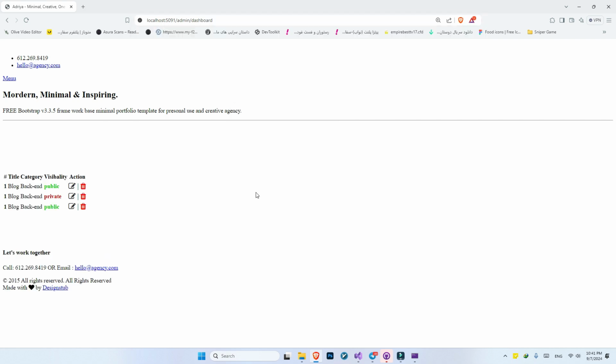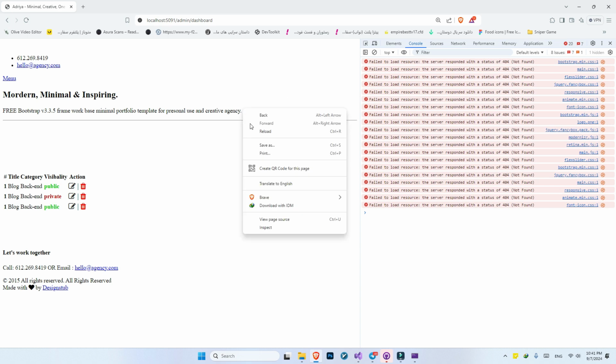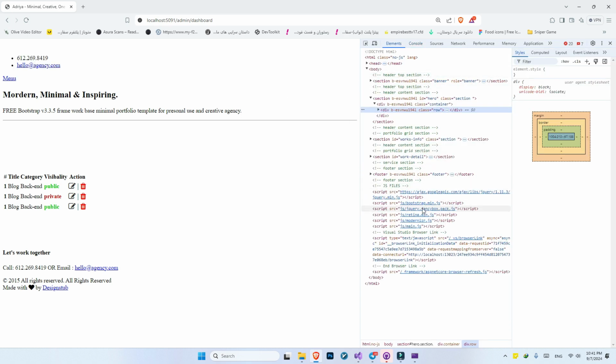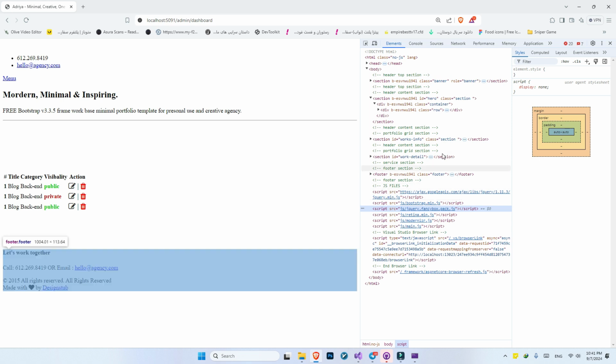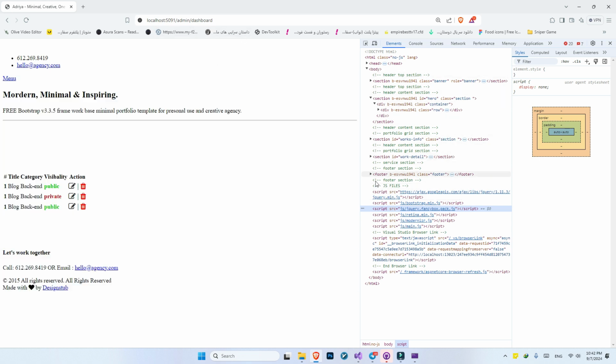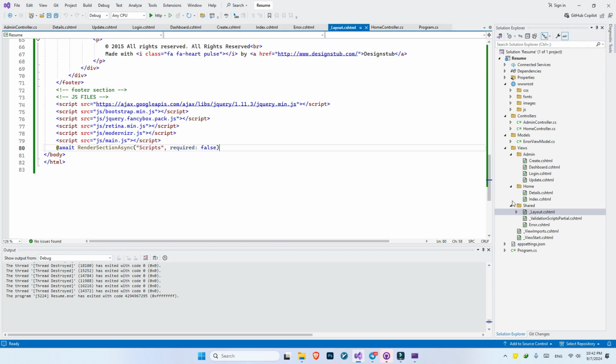All right, so let's go into inspect to see what the problem is. All right, so it didn't find any of the sources that we have. These are the sources. It couldn't find this file. Okay, so I believe the reason it did find them inside the index.html and it is not finding them inside the other files is that when we put the name of the file like this inside our HTML page, it is going to put the name that we have here after the URL. And because the main page, the index page that we have, is the base URL, it is going to find the file. But in this case, it is going to be after the admin dashboard, so it's not loading the file correctly. Let's test our idea out and see if it will work.